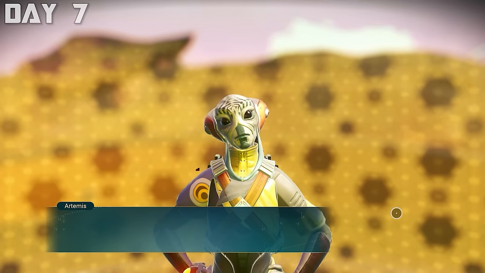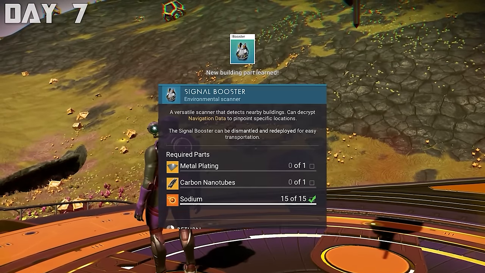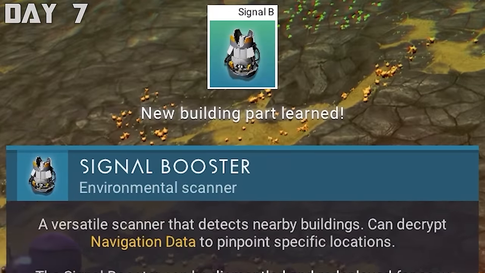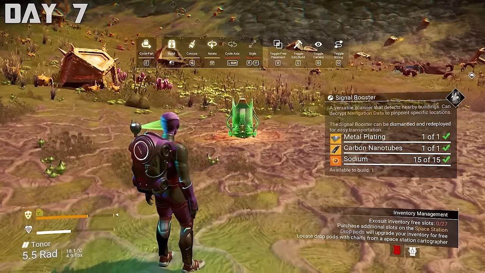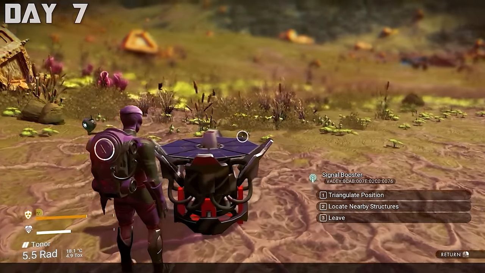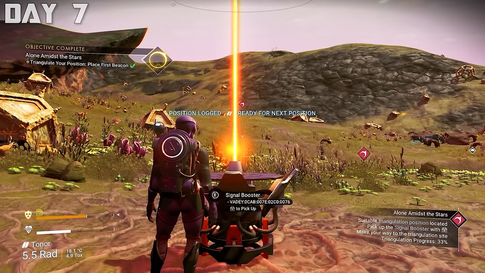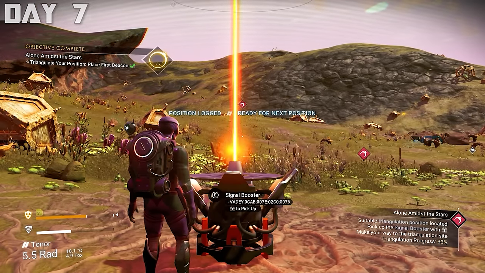It seems like we have to discover where he is in the entire universe, so he sends us off on another mission, which requires us to use these things, signal boosters. Now we need to place three of these down, so I placed the first one down right below the holo terminus. Alright, the signal booster's down, triangulate position, now what? Ooh, shiny light. And then it gives us another location to go and find.